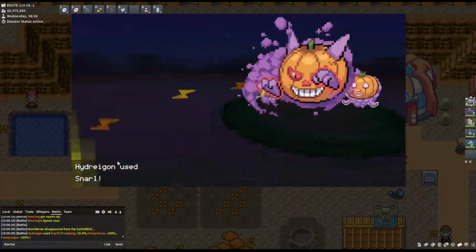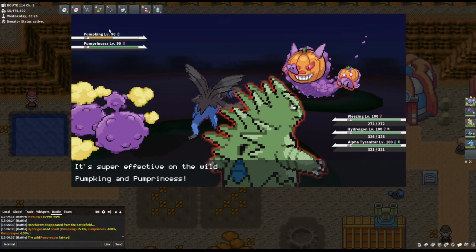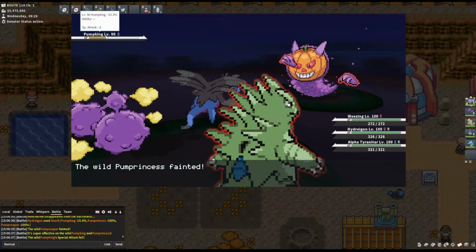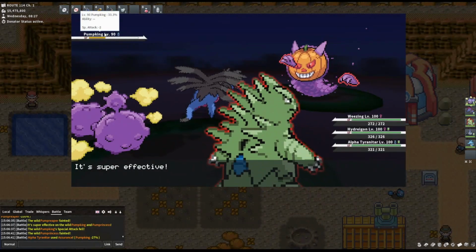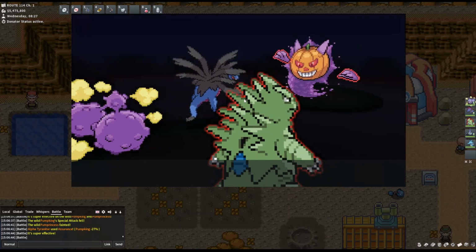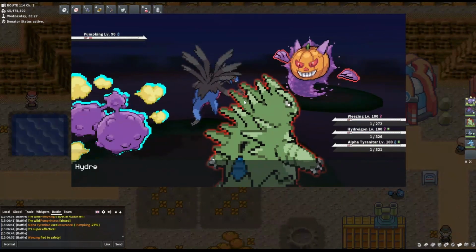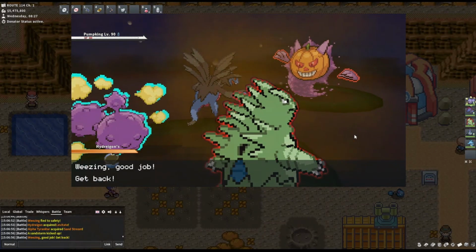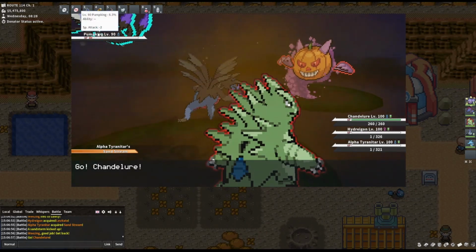Snarl hits everything. Perfect. Finally, some good RNG. And then Assurance should do 28.8% or 27%. For some reason, it is not taking as much damage. There is the reduce everyone to 1 HP move. And then everyone gets switched out. Here we have our pocket bazooka chandelier. And we have our sand stream, which should be fine.